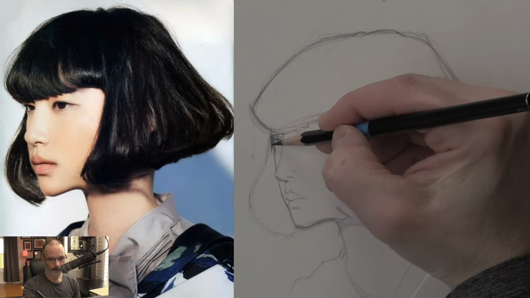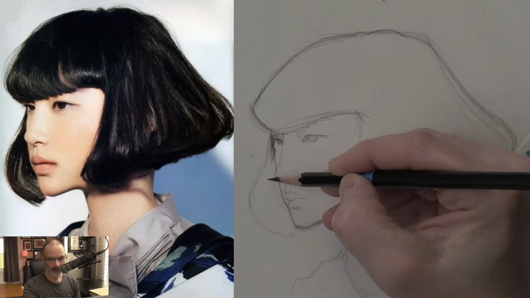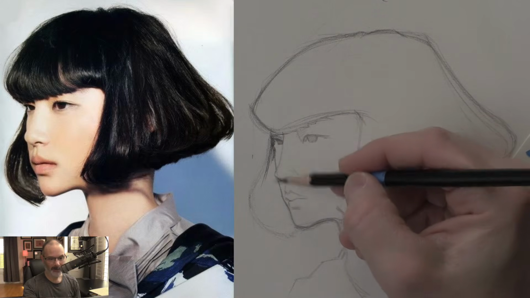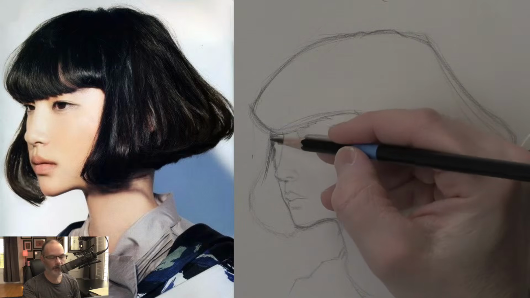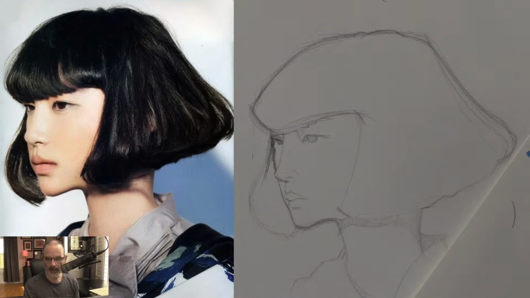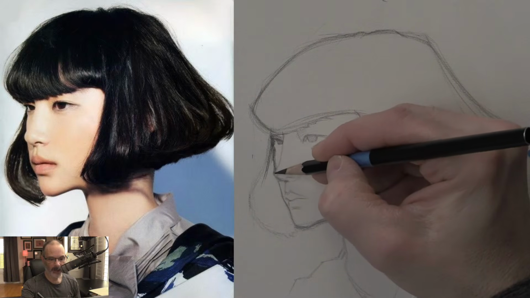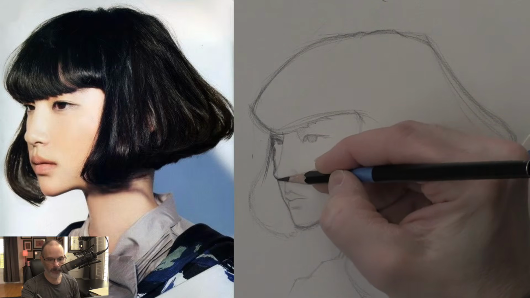Now, I'm not committing. I should commit, but I'm not committing to pressing down hard just yet. And you shouldn't, because if you go for it and you're a monster and you press down as hard as humanly possible right now, you will dent the paper with your pencil for sure.